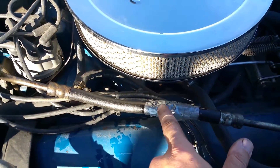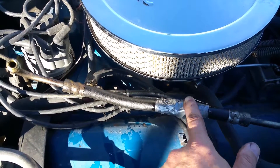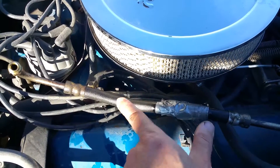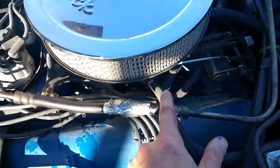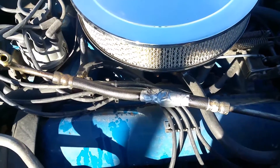This thing is going to burst on you after so many years, and it takes only a few minutes to replace it — a few minutes to take it out and a few dollars to replace it at a local hydraulic shop. They are just going to unclip this and put a new rubber section in there.